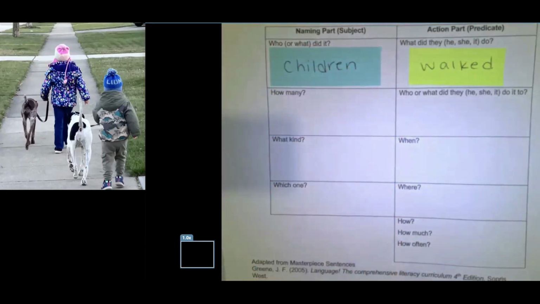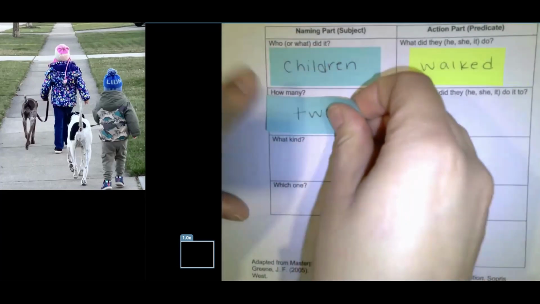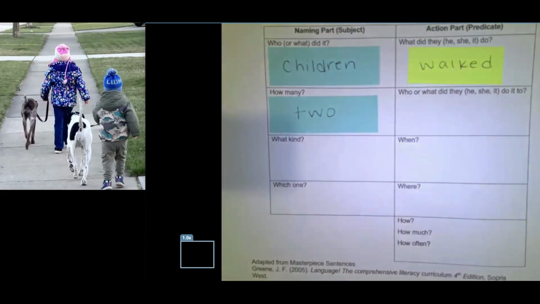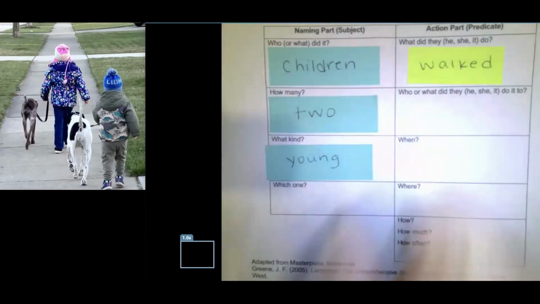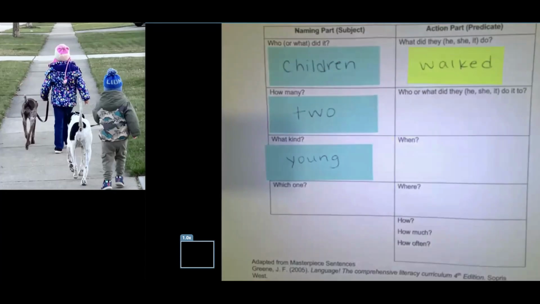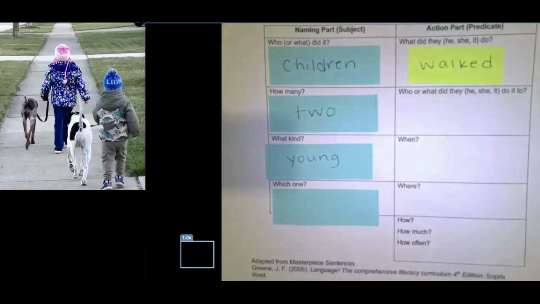So now I'm going to start by expanding the subject. I'm going to ask my students, how many children are there? We have 2 children. And what kind of children are there? We have young children. You could have a variety of answers that are correct that you can build with your students. I'm actually going to leave this one blank because it is okay to leave a box or 2 on each side of the chart blank. We don't want our students creating these giant run-on sentences, but we do want them to elaborate their sentences. So it is okay to have detail, and it is okay to leave some of the boxes blank.